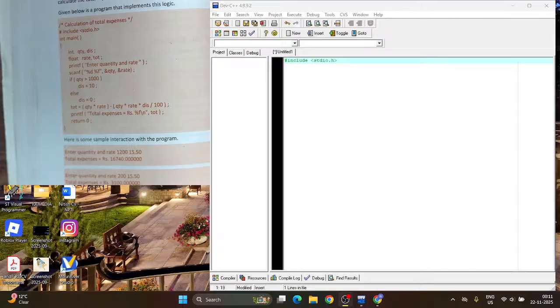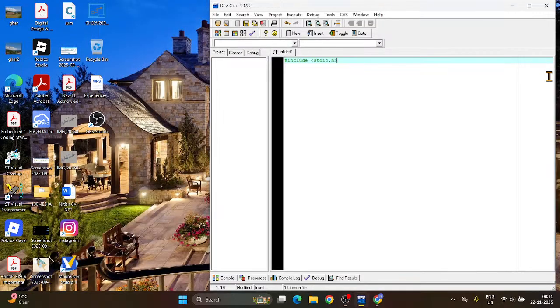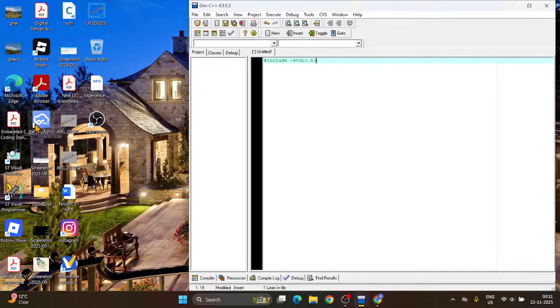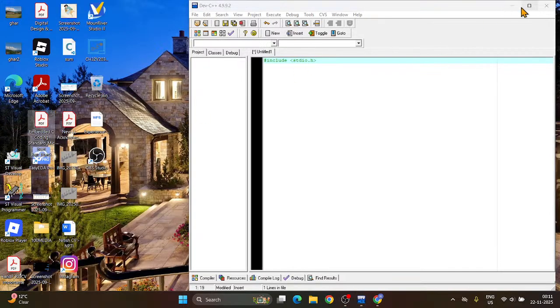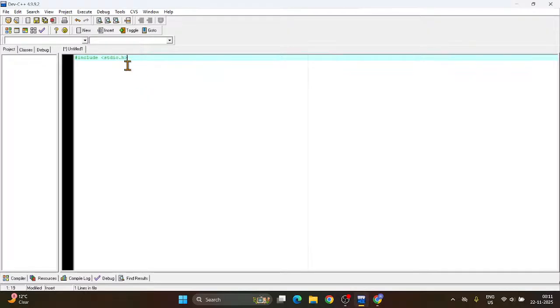Let us remove this thing from the screen. Okay, let us maximize this, and then we will come back. So include stdio.h, then int main because we are returning an integer value, either 0 or 1, and then starts the curly bracket.